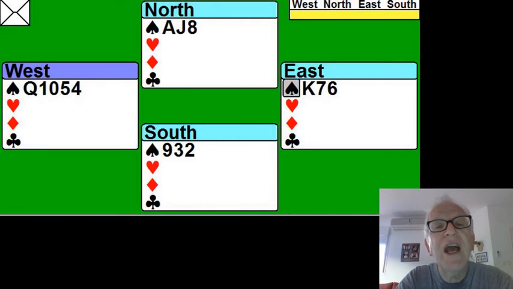Now you've got ace, jack, 8 opposite 9. So the 9 and the 8 are equal cards. So what do we do? We start with the 2. West. I'll give you a chance to just change the cards around. I'm sorry, I'm doing this too quickly.